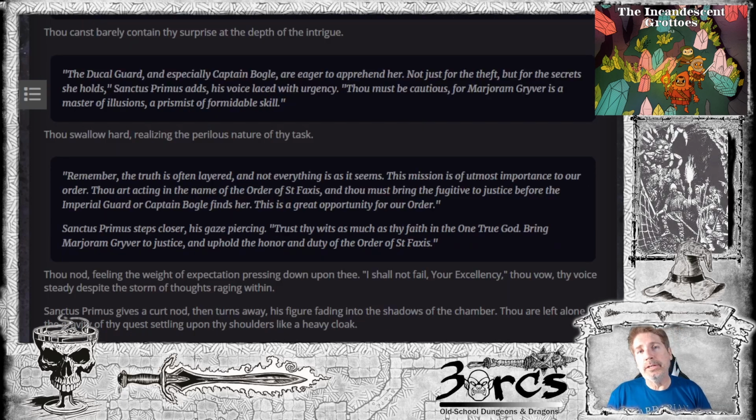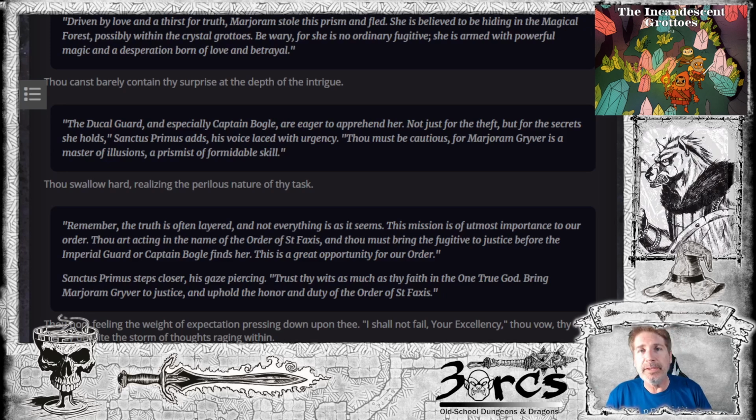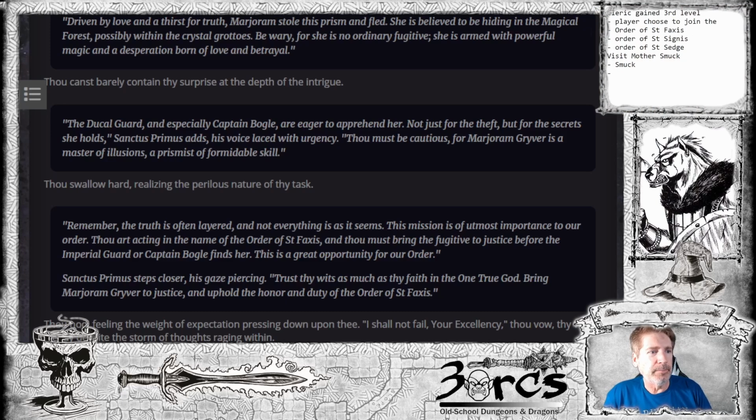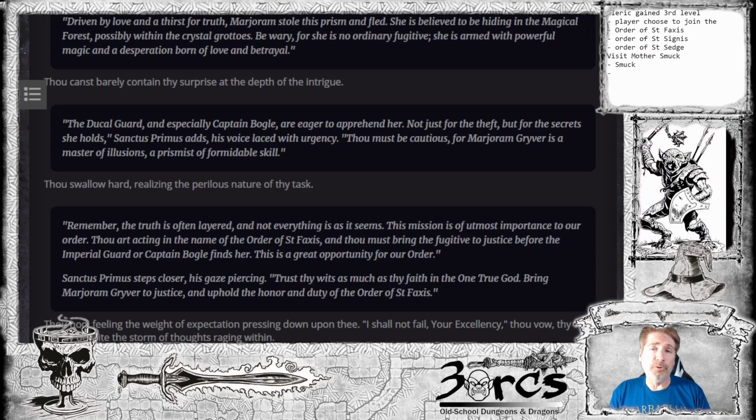They can actually question other people in town about rumors on the subject and find out even more information or their opinion of it. Okay, so now he's telling them about the Ducal Guard wanting Marjoram. It's interesting because Captain Boggle of the Ducal Guard in Castle Brackenwald wants her and is offering the reward. But it's the Emperor that wants her apprehended, with the Imperial Prismists returned to them, dead or alive.